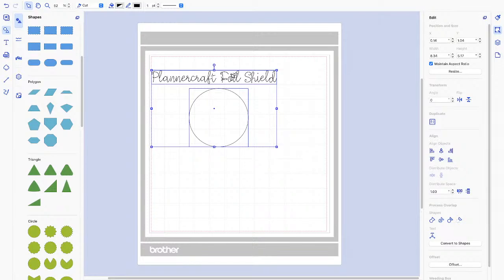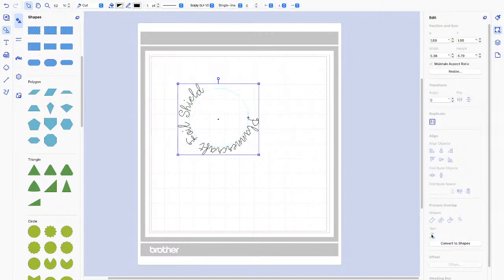So if I want that to go round, we can go through this one here, which is fit to path. And it will put my design around the circle or the shape that I've picked.